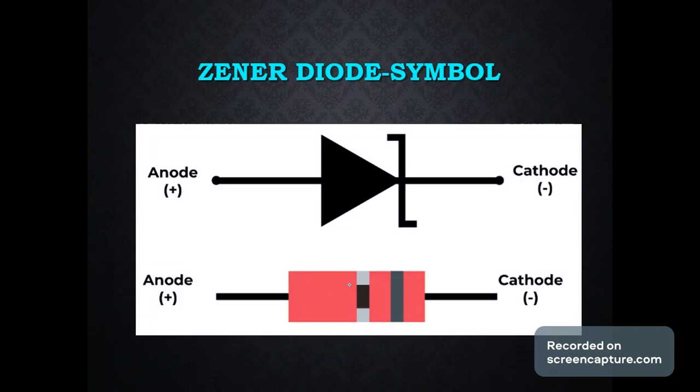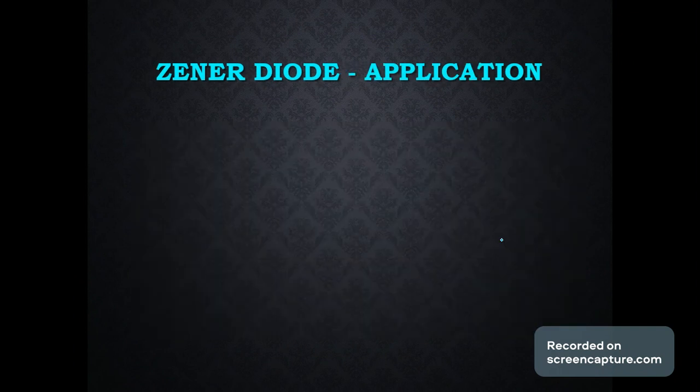So the terminal which is closer to this ring is called the cathode, the other one is going to be the positive anode. Even you can draw your normal p-n junction diode with the cathode in the form of a Z shape, right? While listing the Zener diode applications, we have mentioned that it is majorly used as a voltage regulator, and it is also used as an overprotection circuit, and in some clipping circuits we utilize the Zener diode. But the major application of the Zener diode is the voltage regulator.